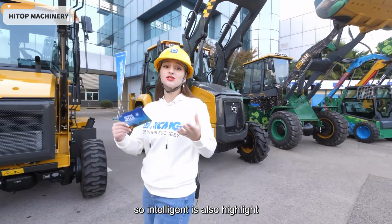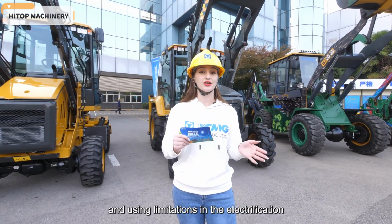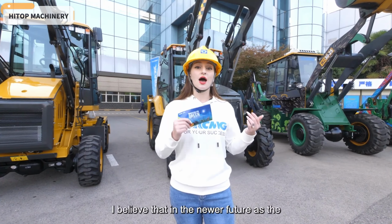Electrification of engineering machinery is also the main orientation of backhoe loaders in the future. You know, though there are still many technological and usage limitations in the electrification technology, I believe that in the near future, as the electrification technology grows more and more mature, electric backhoe loaders will occupy an important position in the future market.